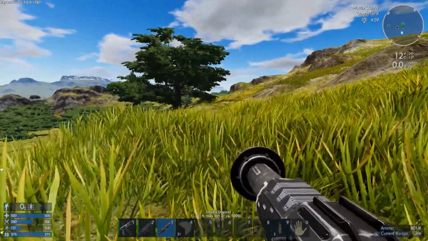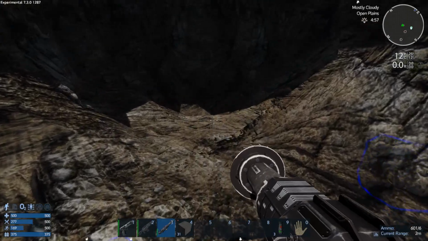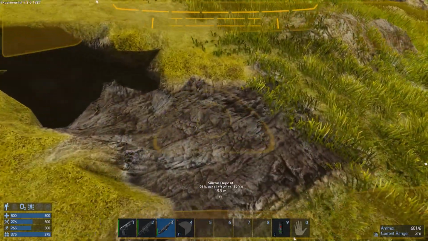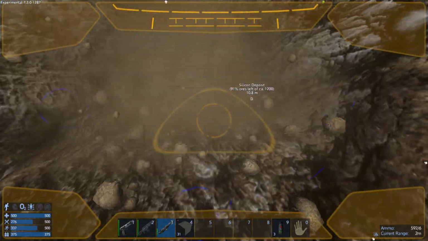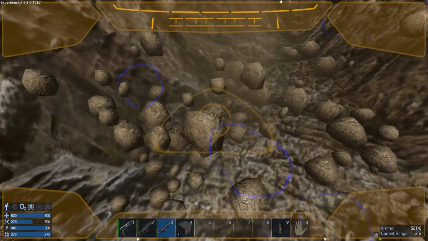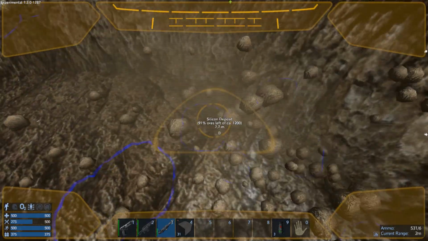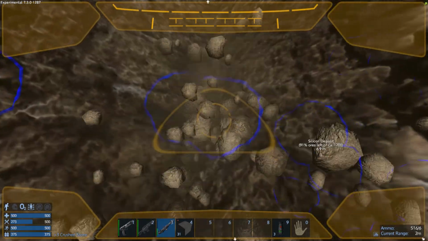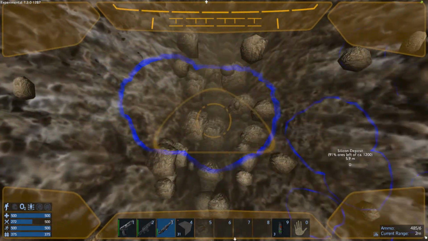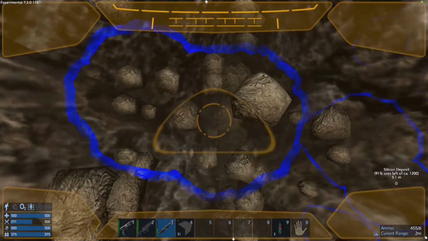Right, so it might actually be worth us, let's just stand back here. Use our drone to do this. Saves us having to worry about climbing out. Come on.